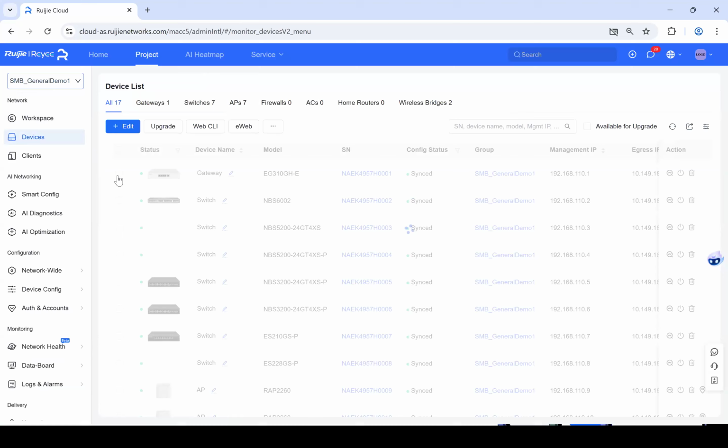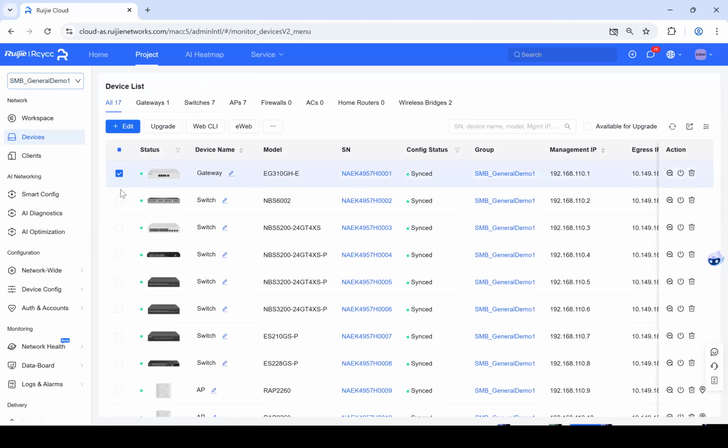Also, for instance, if I want to delete or unbind this particular switch, I can do it from here. So these two things we were trying to show with the European Union cloud platform. Unfortunately, it didn't give me access. Apologies for the inconvenience.